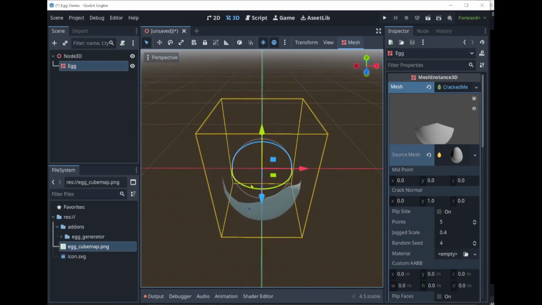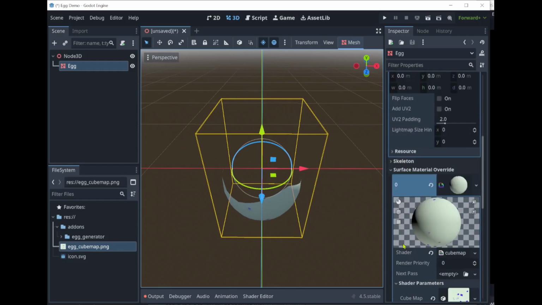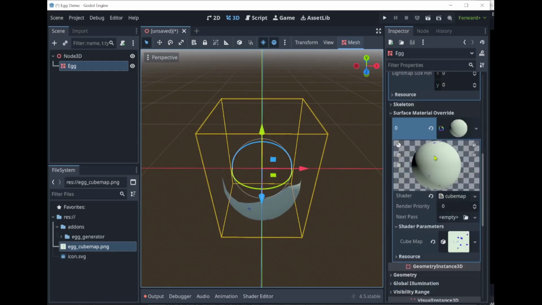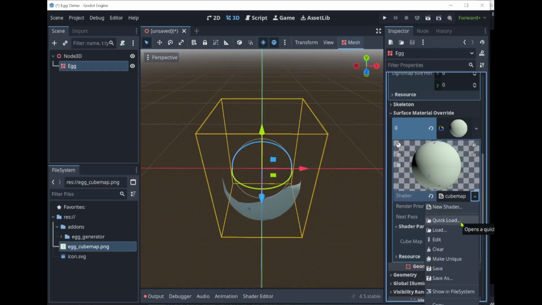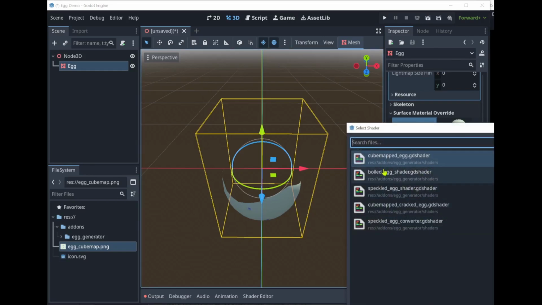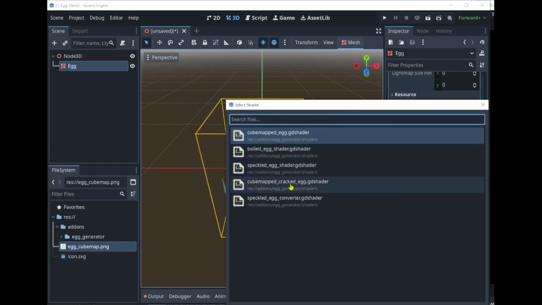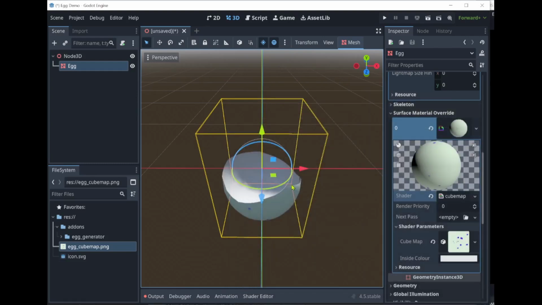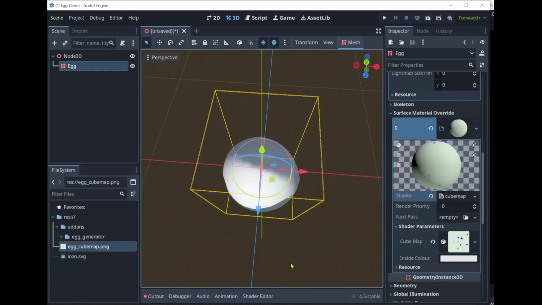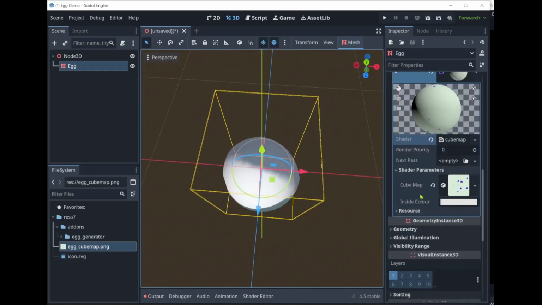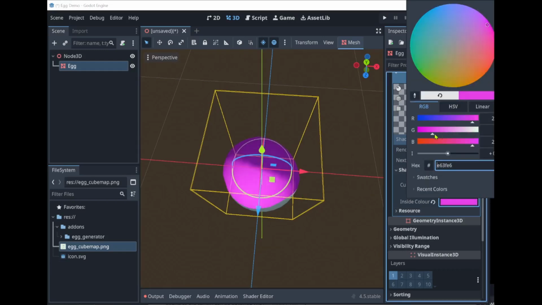You currently can't see the inside of the egg, which is because I need to change what shader we're using here. So I go here, we have Cubemap cracked egg. If we use that now, I can specify that it uses the Cubemap for the outside like the other Cubemap, and then we can specify an inside color, which is whatever.